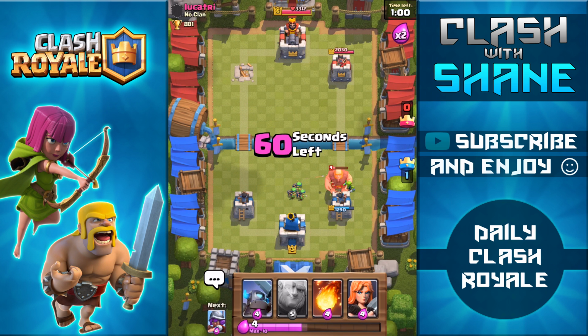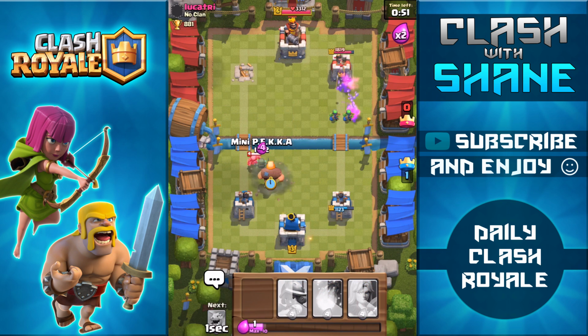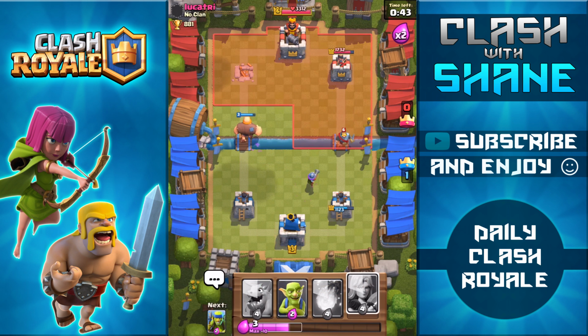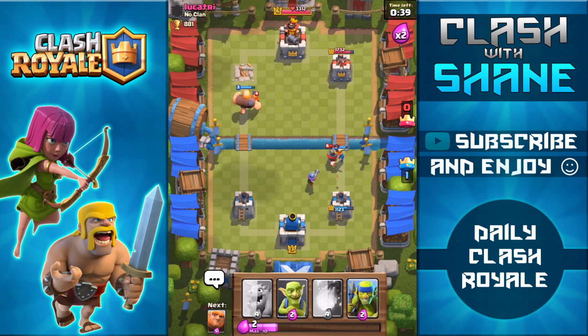Actually, they're not doing too bad. He only gets a couple hits up, but look, in those couple of hits, brings the tower all the way down to 1100 health. Let's go ahead and use this giant as well. I don't know why I used that Mini Pekka up front. Big mistake right there, but not too bad in the end, I guess. Musketeer right here to counter this knight. I'm going to go ahead and use this Valkyrie right here to soak up the knight damage.